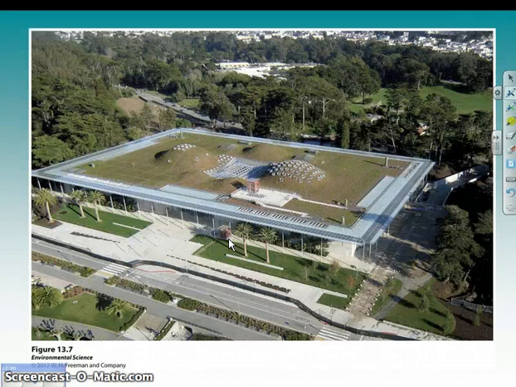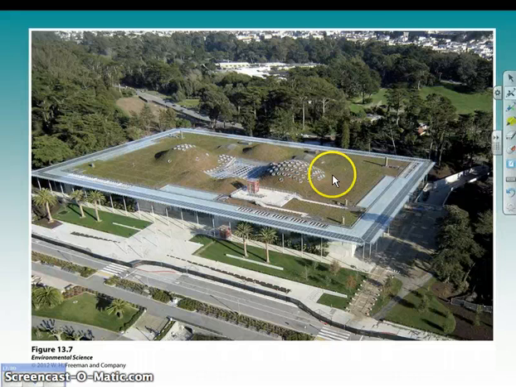This building here is called the California Academy of Sciences, and this is a sustainable design building in San Francisco, and it maximizes the use of natural light and ventilation. It generates a lot of its own electricity with solar panels that are all along the perimeter here. It uses what's called a green roof, so there's actually a little bit of soil and vegetation growing on top, and that acts as a very good insulator. And the whole roofing system also collects rainwater, and it's able to use that as part of the landscaping to water all the vegetation surrounding it.